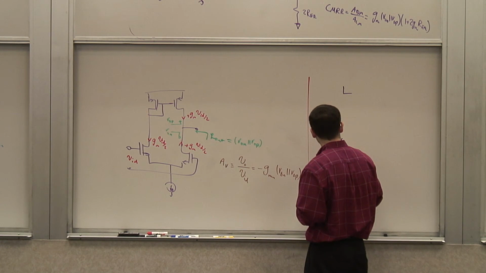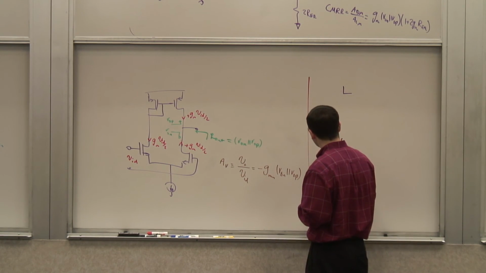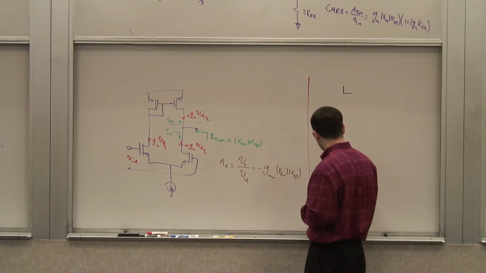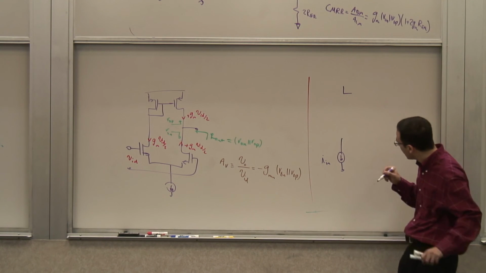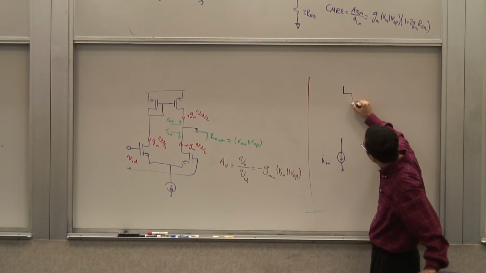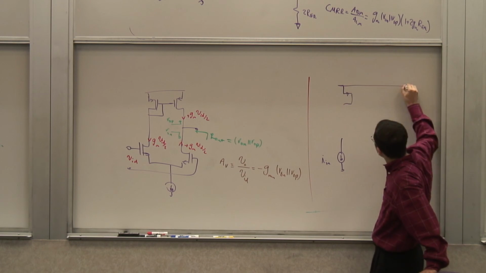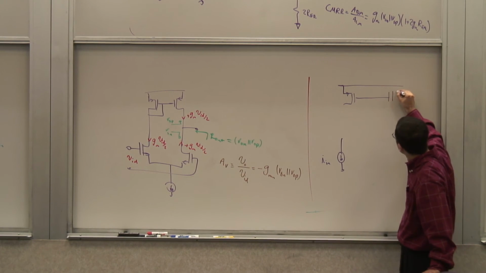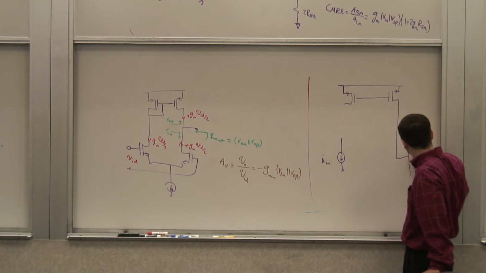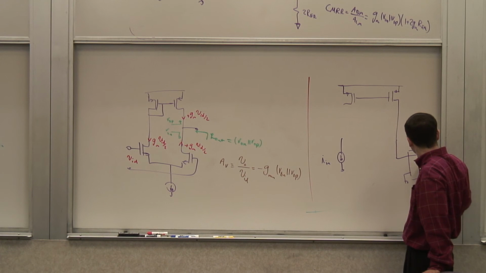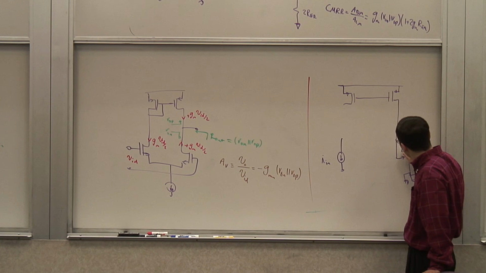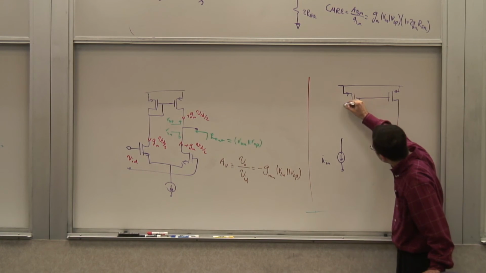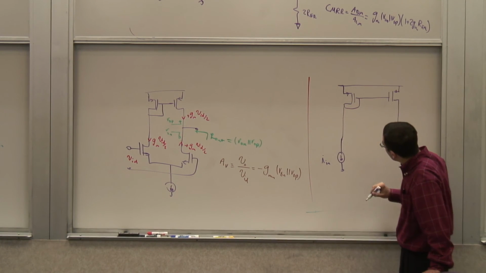So let's say I have a current source. I want to amplify it. Let's say it's an AC current source, IN. And I want to amplify this current. How do I do that with a current source? Well, I need to make a current mirror here. And then this can go into whatever the load is. Low impedance load, let's say. So this is I out. And if I make this into a current mirror, I can do something like that.